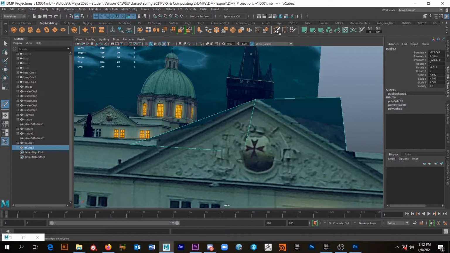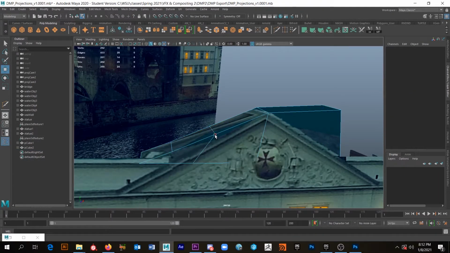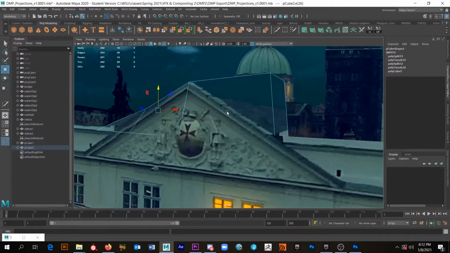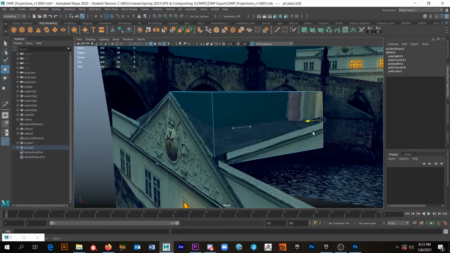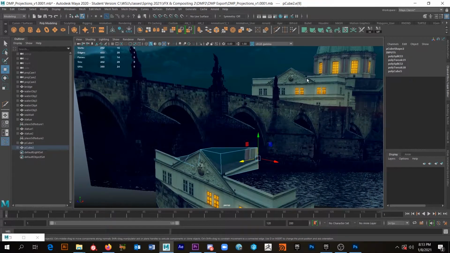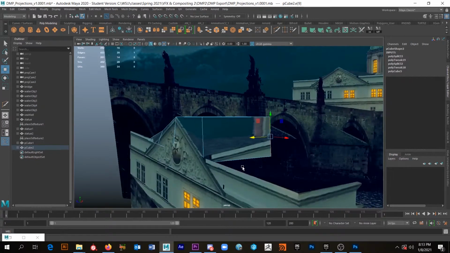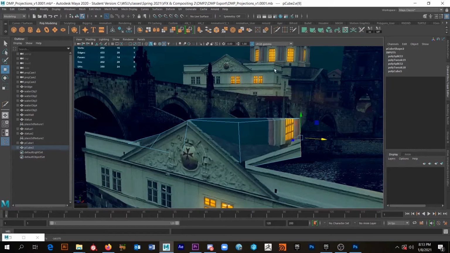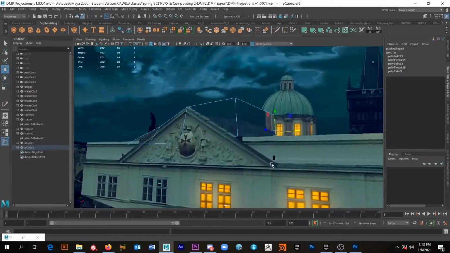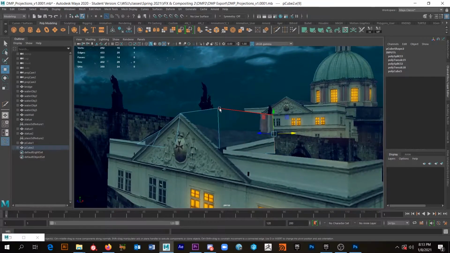Right click in object mode, multi-cut tool. Okay, try that again. Multi-cut tool, there we go. And W, right click and edge, and now we'll pull that right there. Let's go ahead and grab this edge and pull that back. I'm kind of referencing that image because sometimes it's hard to tell exactly what's happening here. So I just want to pull that to the edge of the roof there. And it doesn't go over that full, so yeah. All right, we're going to do something like that.